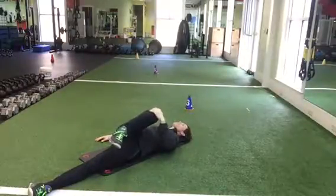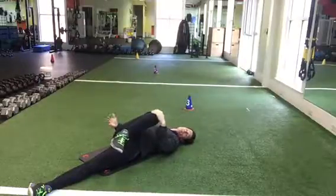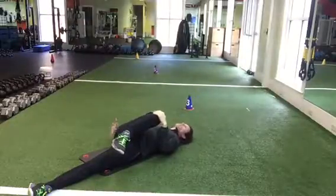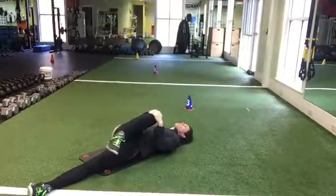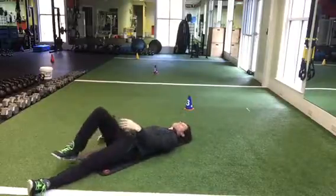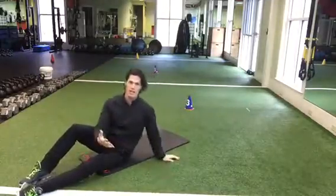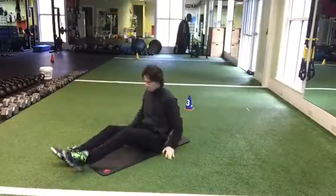And exhale and pull a little bit further. One side might feel tighter than the other. That's totally okay, that's normal. So this side for me feels a little bit tighter. And relax. All right, same thing, 3 sets of 15 to 20 seconds.